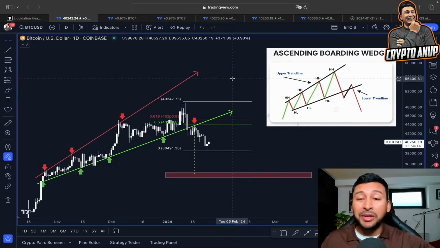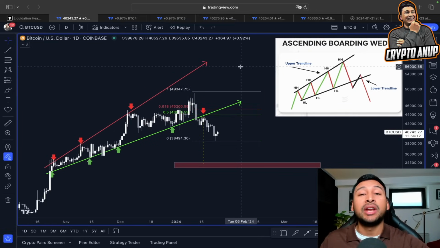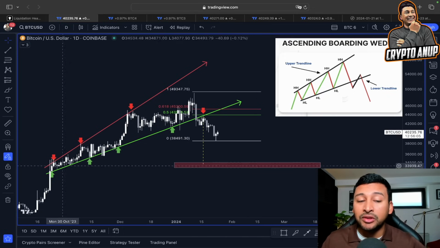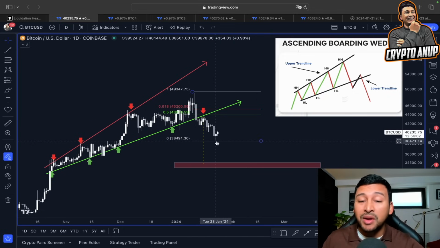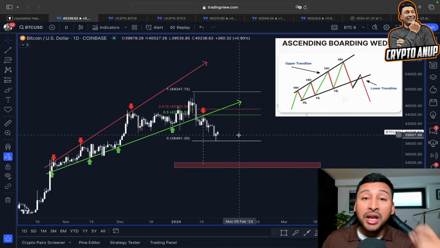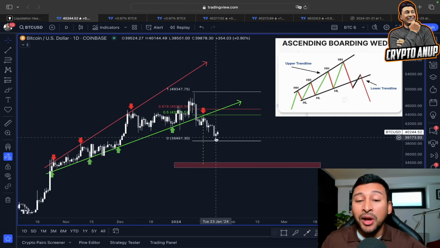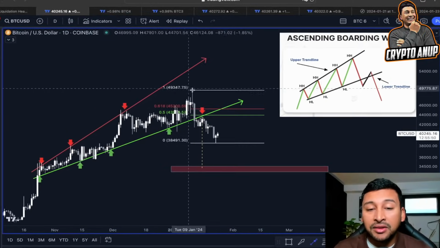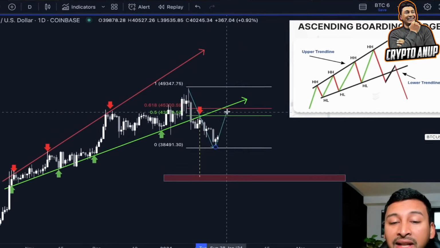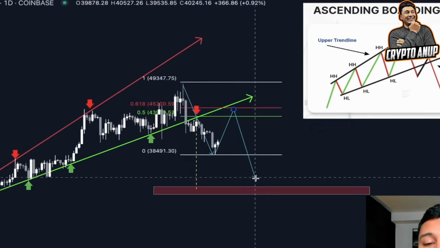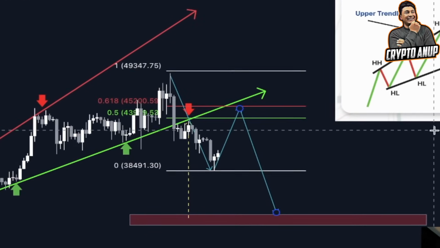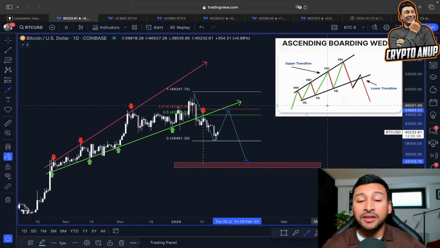Because the price of Bitcoin is forming this bearish continuation pattern known as an ascending broadening wedge. But if we look at this ascending broadening wedge carefully, guys, you can see after breaking the support from this lower trend line, we started with this bearish trend, but now this could be another short squeeze. I mean, price of Bitcoin showing a relief rally like this before showing another continuation towards the price objective from this ascending broadening wedge, which is in between the 36,000 range.